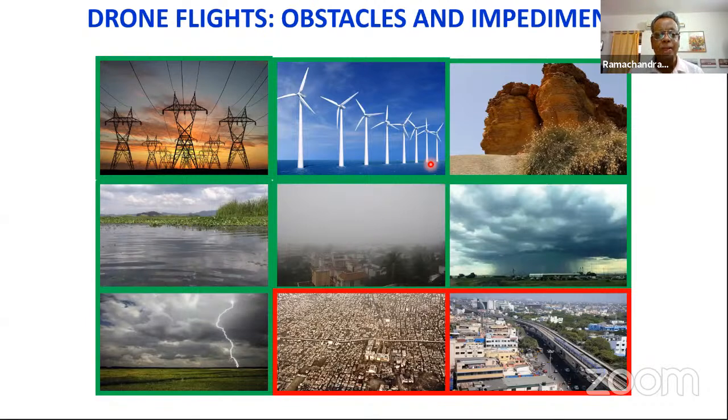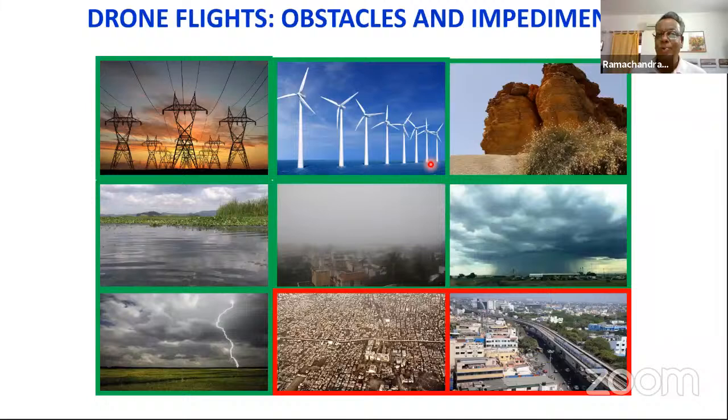While they're flying, they must look for electric poles, electric transmission towers, maybe windmills, maybe big hillocks, water bodies. It should fly perhaps into a fog or a rain. And the most important thing is if there is lightning. Today, when I fly a drone from Bangalore, I program it and let it go. But after 30 or 50 kilometers of flight, I don't know what the weather condition is midway. So if there's lightning, we have a problem.